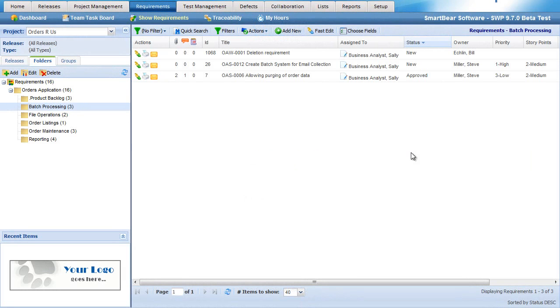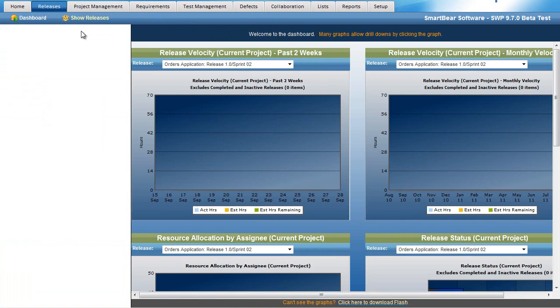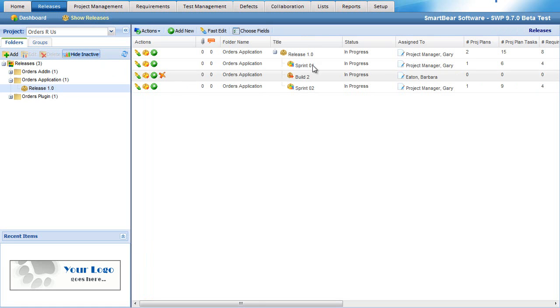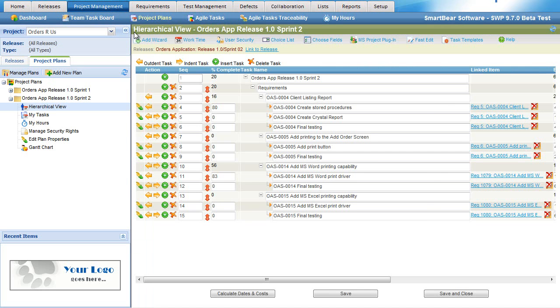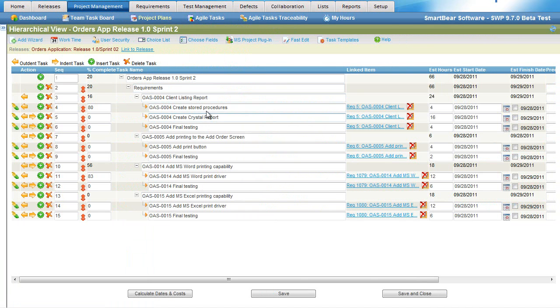If you're doing software development, you're probably delivering requirements and user stories during your Agile process, and you're probably creating project deliverables so that you can track the status of those tasks that need to get done. Well, you've probably already seen within our tools that you have the ability to build out releases, and for each release you can also build sprints as well as builds. You might have also seen that we have an advanced project management tool that allows you to create hierarchical project plans with tasks underneath them.